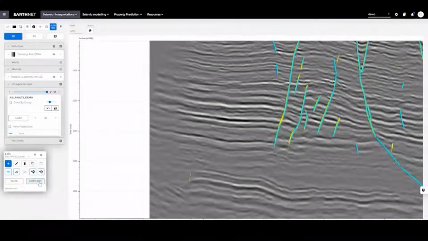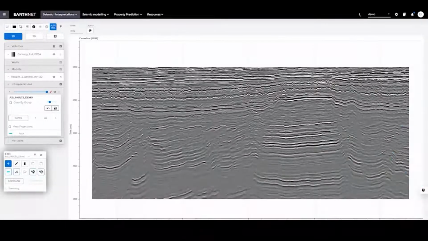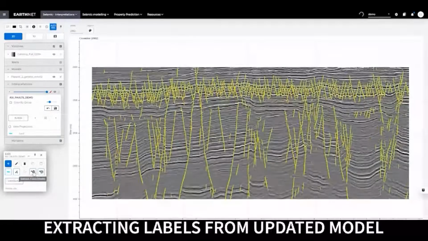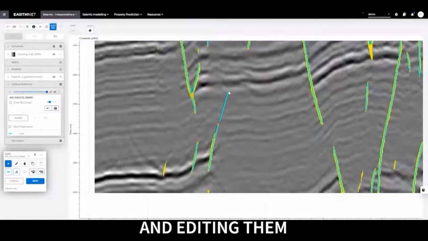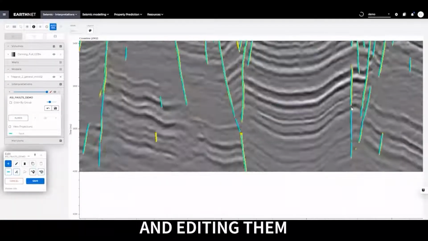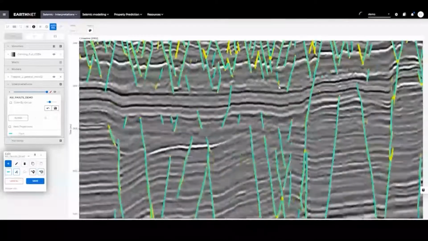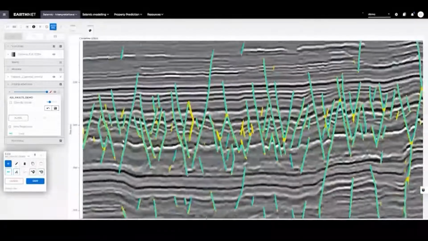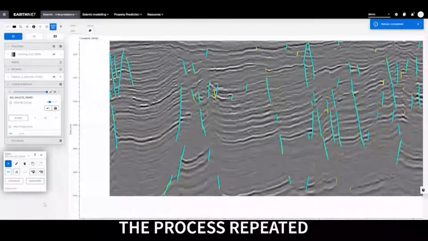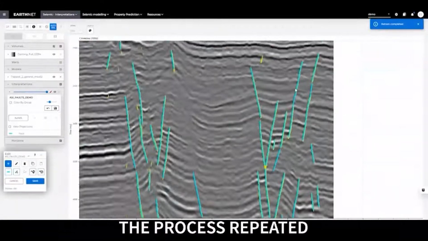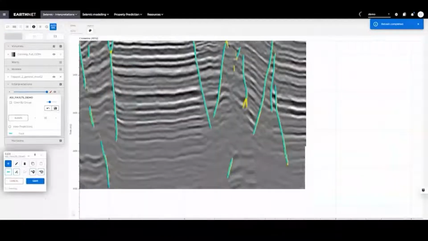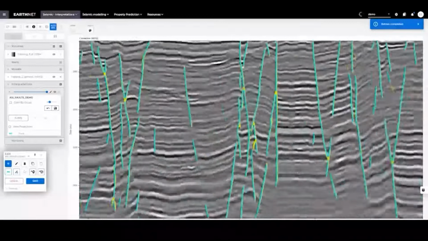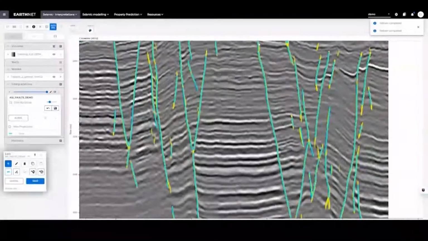You save these adjustments, and then you retrain the model with a single click like that. As the model is retraining, you can go to another seismic line. The original machine learning model will support you, and you can extract the sticks from that. You do your optimization, insert your own geological knowledge into the process by completing the fault stick interpretation. You do this as many times as you need until your retrained model performs as you want it to do. And eventually then you will save the model and use it to write the output for the entire survey.